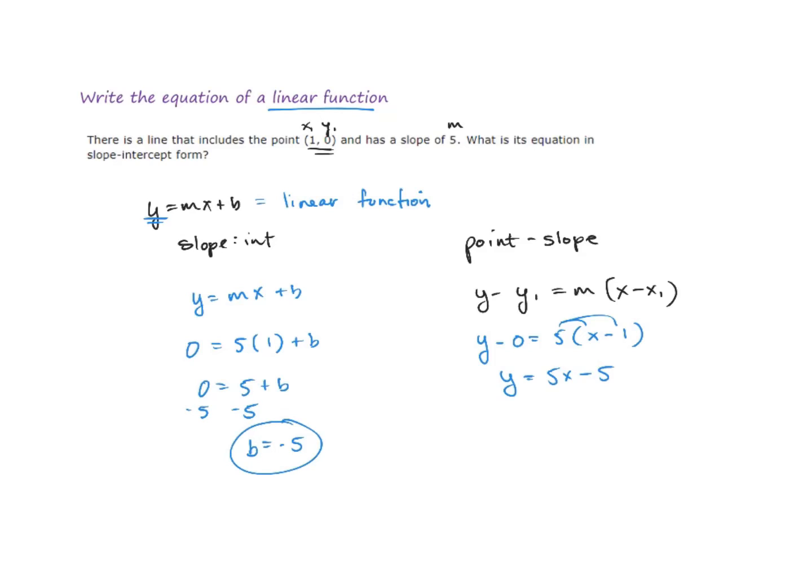So if I have my b, or y intercept, and I have my slope of 5, then I could just plug in the 5x. Oh, I'm sorry, positive 5x for the slope, minus the 5. Here was your m, and here's the b that we plugged in. So, two separate ways of solving, and each will work. It just depends on the problem.